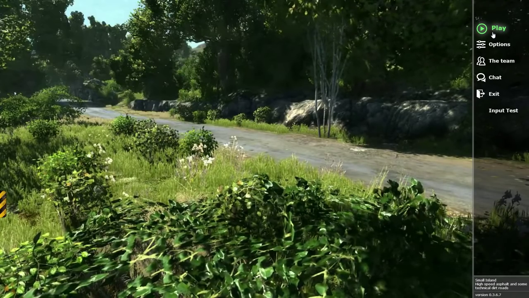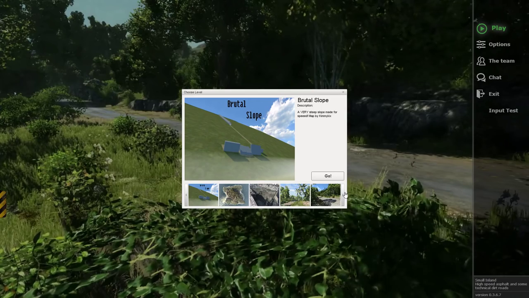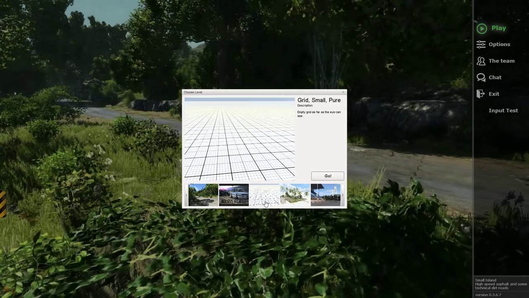Hey, this is WhyBeAre with BeamNG.drive. A few days after I made a video for the hamster wheel, there's an update to it that adds one thing in particular I really want to show off.